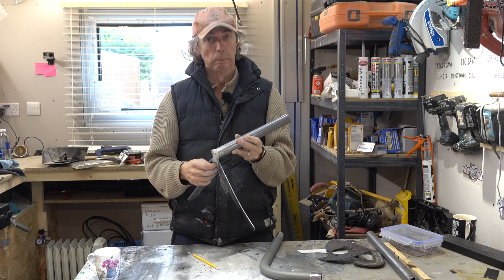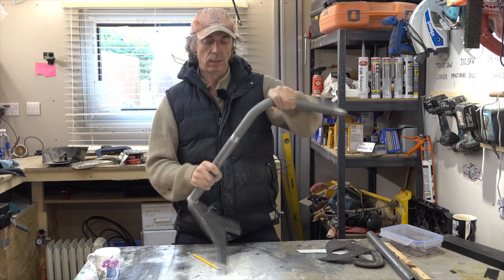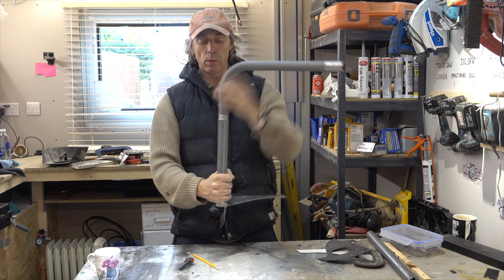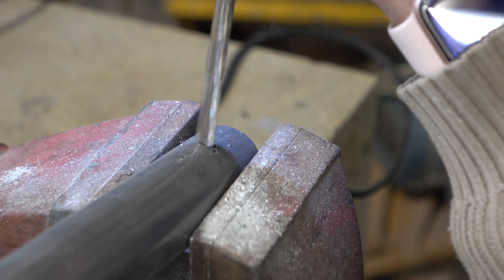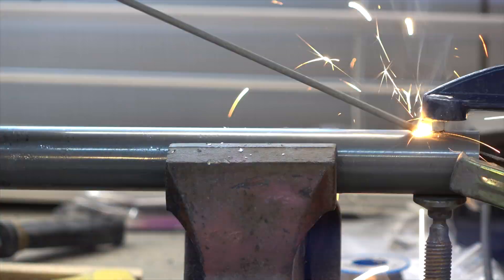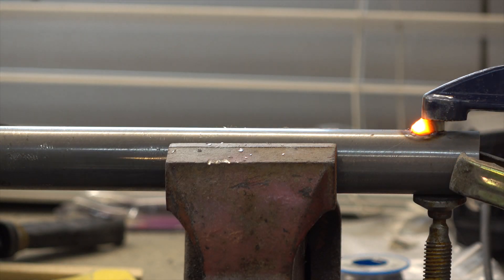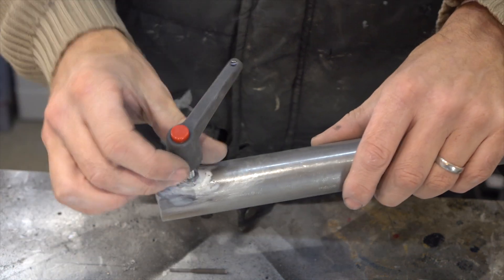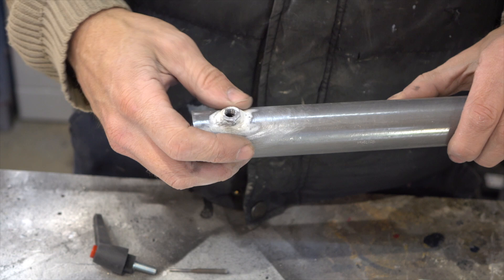There we go, that's done. You'll notice I filled the welds — they were perfect but I thought I'd make them look nice and smooth. Next job: this goes inside in there like so, and we've got to put one of these bolts through there so when we pivot to the position we want, we can just clamp it off. I need to drill a hole and then weld a nut to it so that can bolt through and clamp it all in place. There we go, got my little nut on there — that'll wind in there as a clamp.